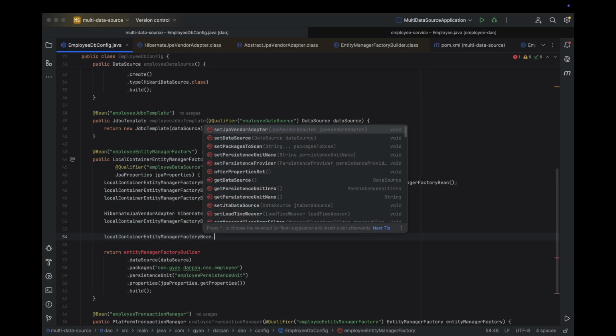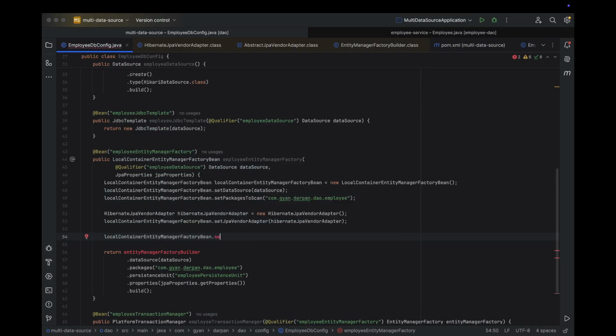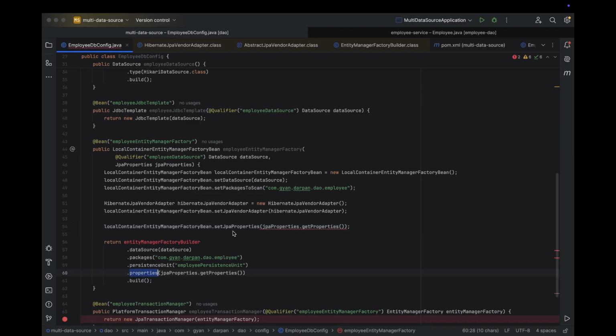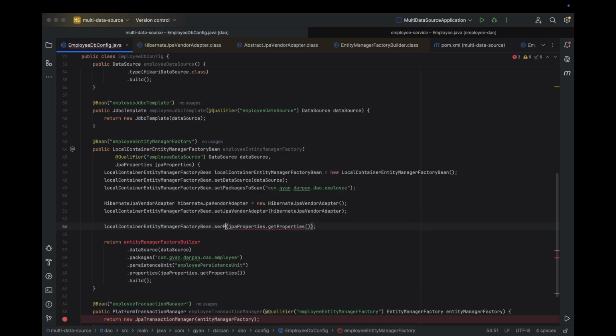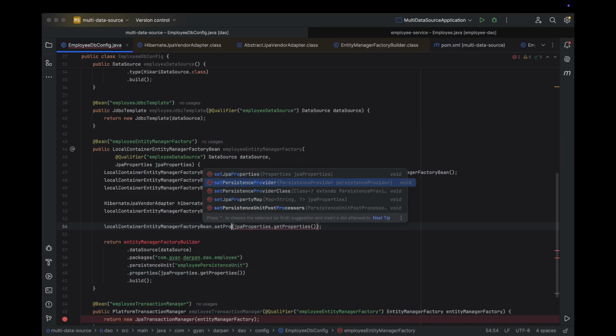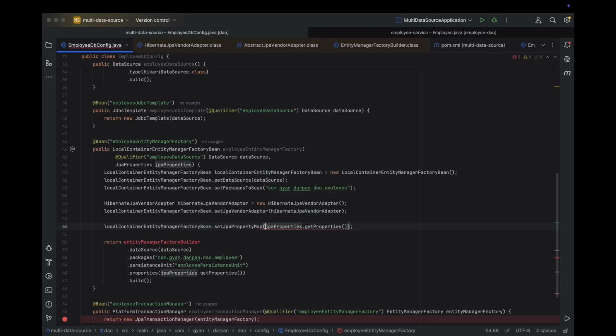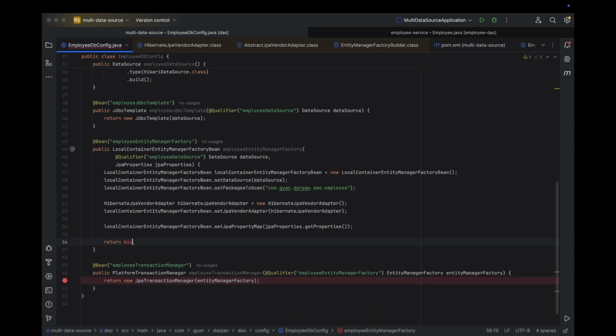And finally, we set the JPA properties like dialect, show SQL, etc. I'll pass in the properties from our JPA properties object. Alright, the Employee Entity Manager Factory is done.